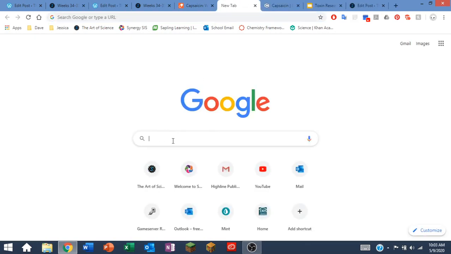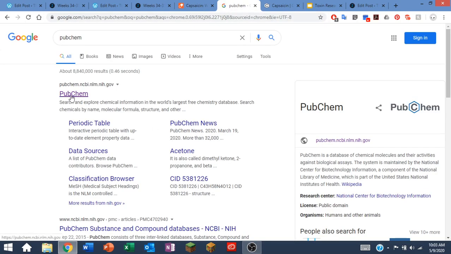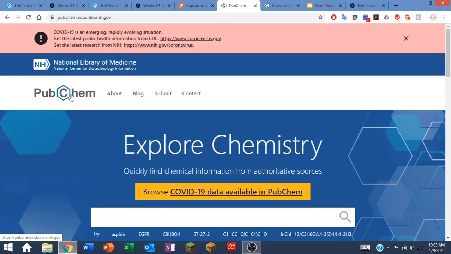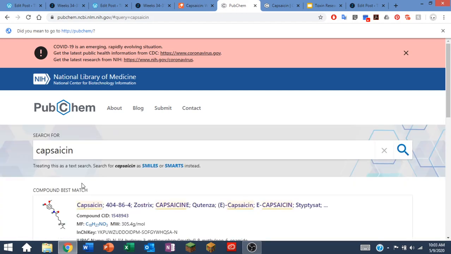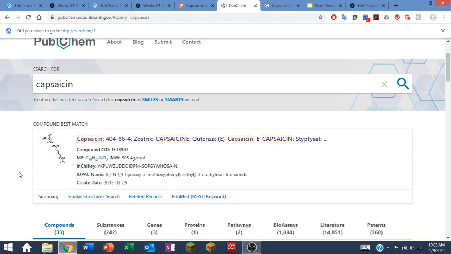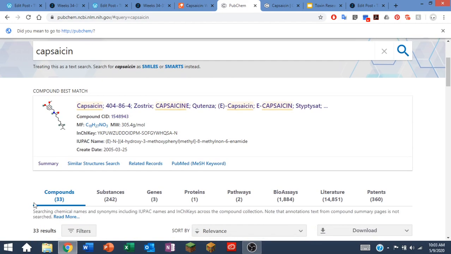And so I'm going to open up a new browser, and I'm going to type in PubChem. And there it is, the first hit. I'm going to click on that, and in the search box that comes up, you can see that it's brought to you by NCBI, which is part of the National Institutes of Health. So this is a very, very powerful database. All right, I'm going to type in the name of the toxin, capsaicin, hit enter. And this database is going to provide me with a whole bunch of information. You can see that you can get overwhelmed pretty fast with what's in here. I'm going to stay focused.